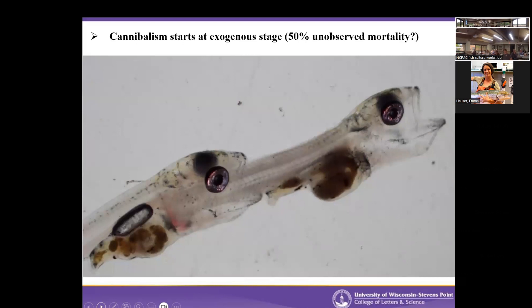These fish are about 12 days old at this point, and there isn't much size difference between them. They will cannibalize their siblings, which is a major issue for species like bass and walleye — they have a very large mouth gape. We'll talk about ways to limit this behavior, but understand it still happens and it's very hard to track how much is occurring in your tank. Even fish that were cannibalized and then spit out can be counted as mortality, so it's hard to know the true cause. Cannibalism is a major issue we still see with our walleye.